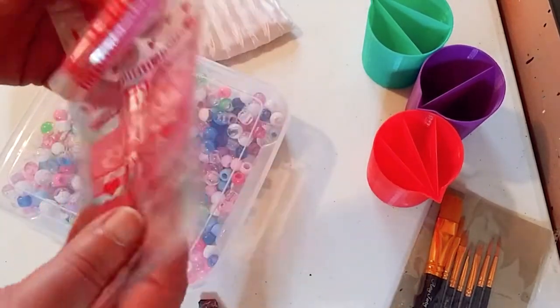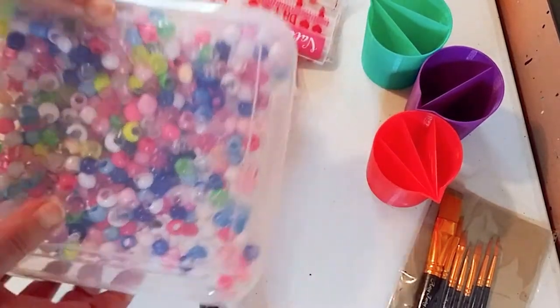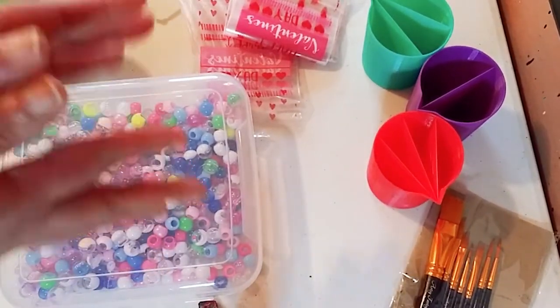Also, she gave me these adorable little Valentine's kind of little baggies, like treat bags. Look at this huge container of beads. So thank you so much.